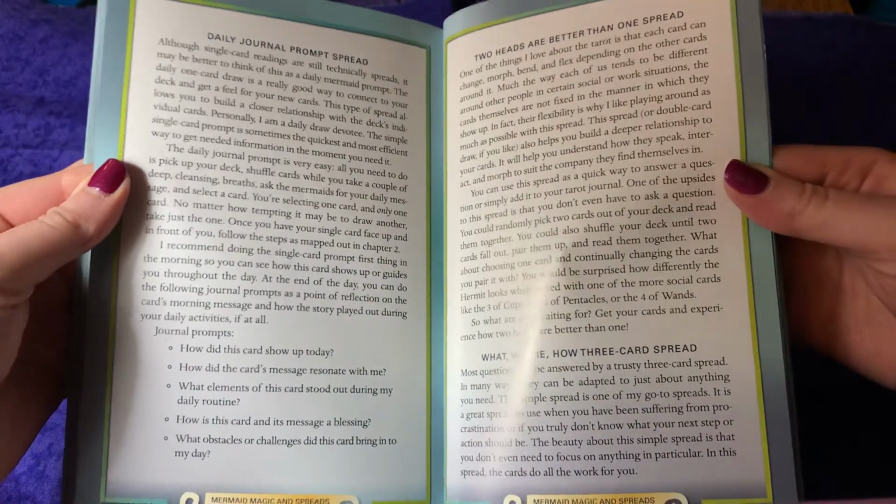It's got daily journal prompts and spreads and just different things you can do. So it's a really cool book, full color and everything. Really nice. I really, really love that book.